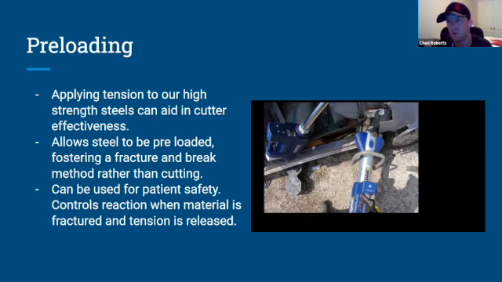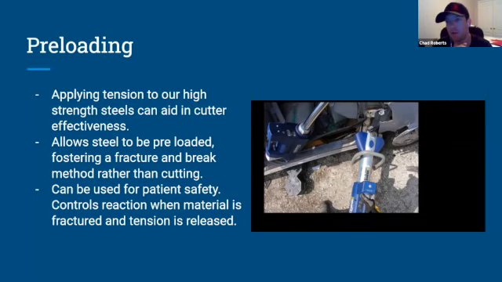If you do a window spread with your spreaders and then cut the top of your B post, there's another idea of preloading because you're actually tensioning that high end of your B post. So it'll actually weaken that steel a little bit, make it a little bit easier for our cutters to get in there. And also it'll help us with that resistance. So when that steel wants to crush back to where it originally was, it's going to capture some of that, right? So it's for patient safety reasons in a situation like this too, having the ram tensioned in place already.